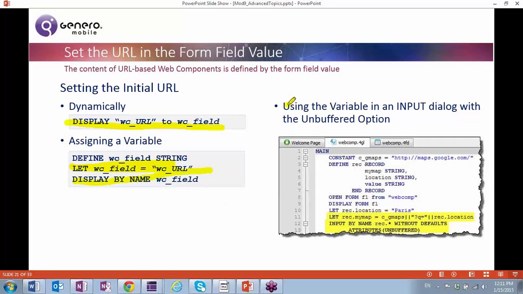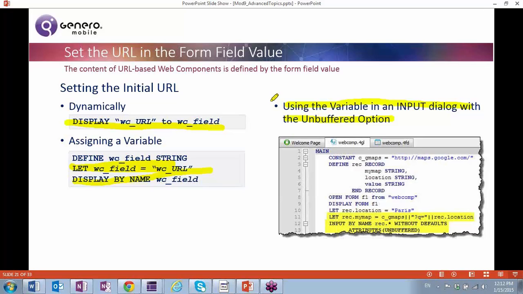And then finally you can also use a variable in an input dialog and you use the unbuffered option so that if the user, let's say in our Google Maps example here, enters a new location, that unbuffered attribute automatically accepts the change.